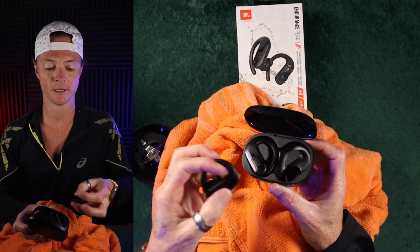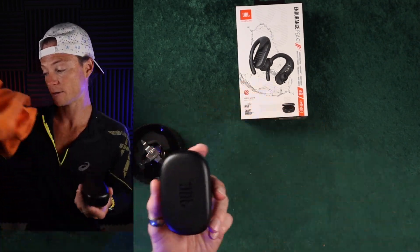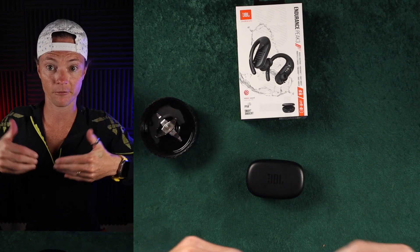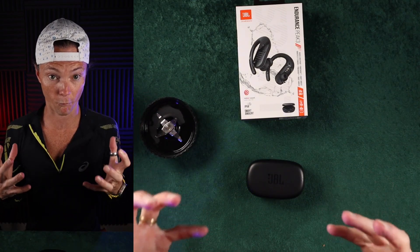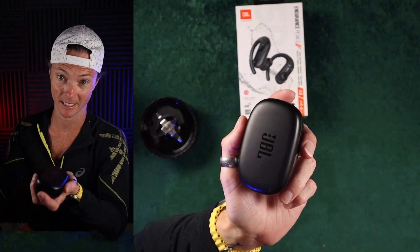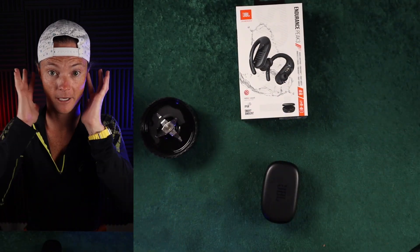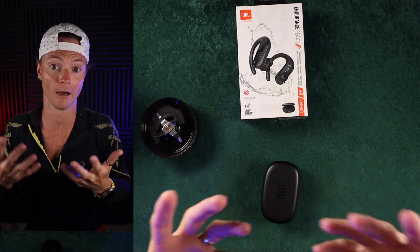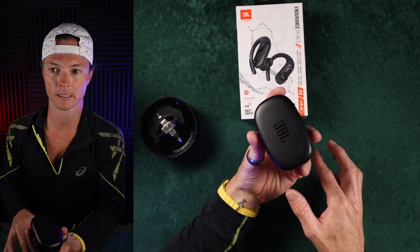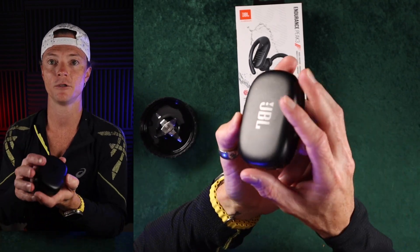The last reason why you might not want them is the sound. I love the sound — I like the way that it sounds in the ear. They have an ambient aware mode, which lets you let sound through, or you can turn that off and it gets really quiet. They are not active noise canceling, but they do a really good job of silencing everything because they are waterproof, they are sealing in the ear, and they do block out a lot of other sounds. It's not as good as active noise canceling, but they do do a really good job.